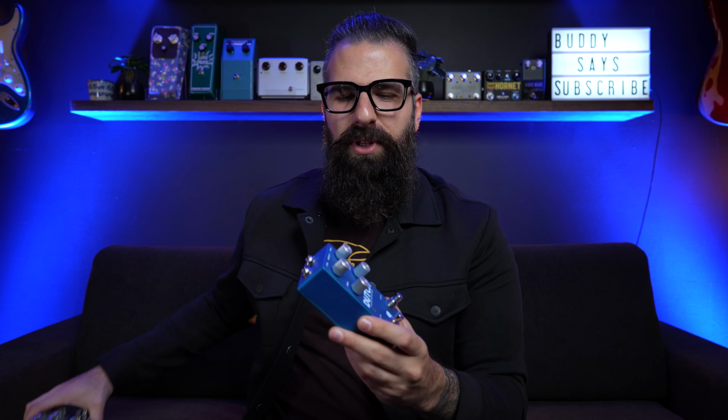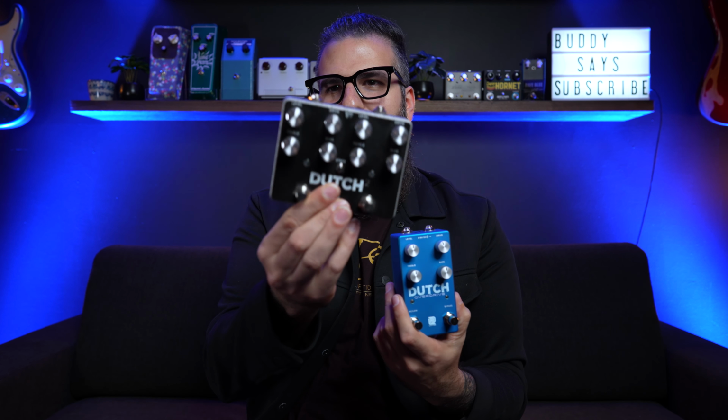All right, now. It's important that we keep bringing this one back, the Dutch Prime. It's important to bring it back because, let me talk about this for a second. I'll show you a video here if you haven't seen it. The Dutch Prime is apparently two Dutches, right? And it's a level, drive, treble, bass type thing. It's got everything you really want.